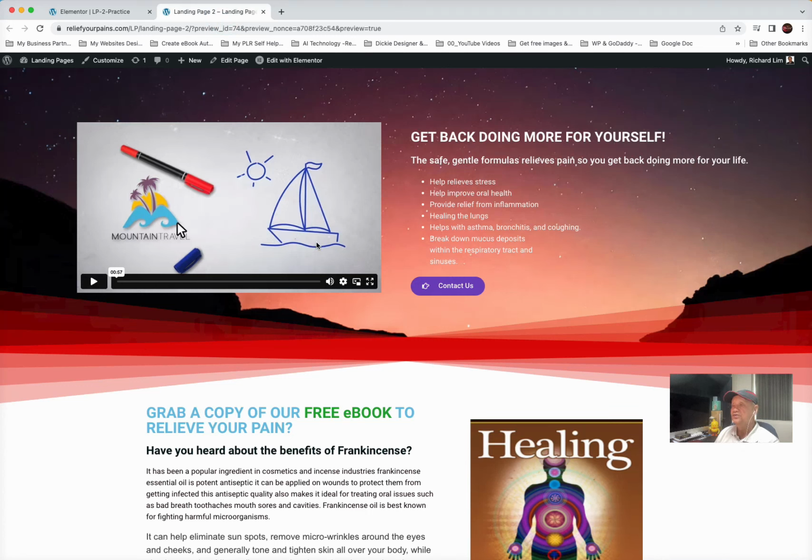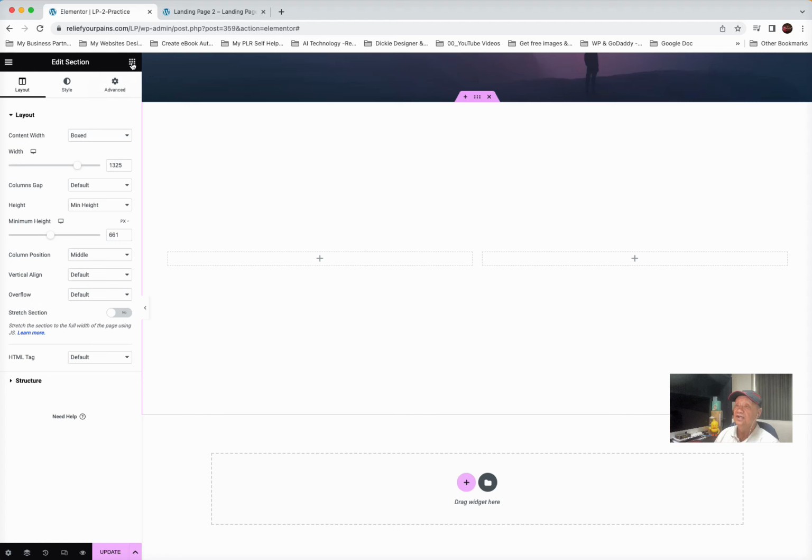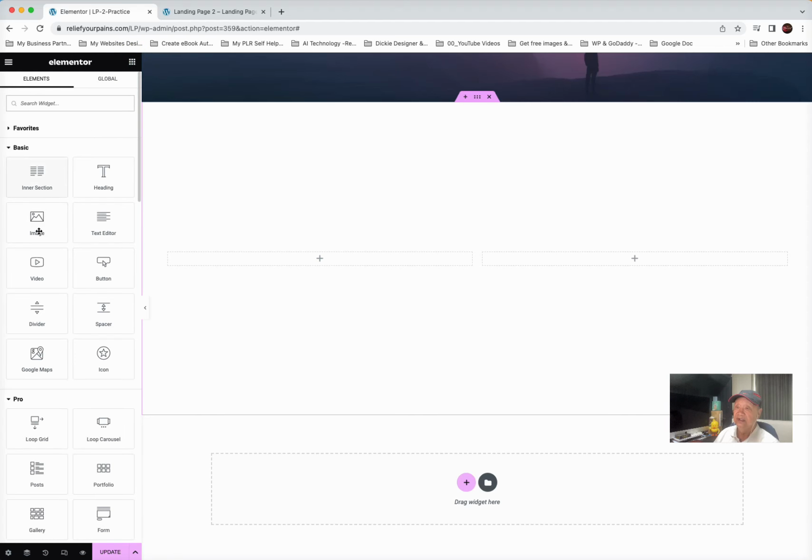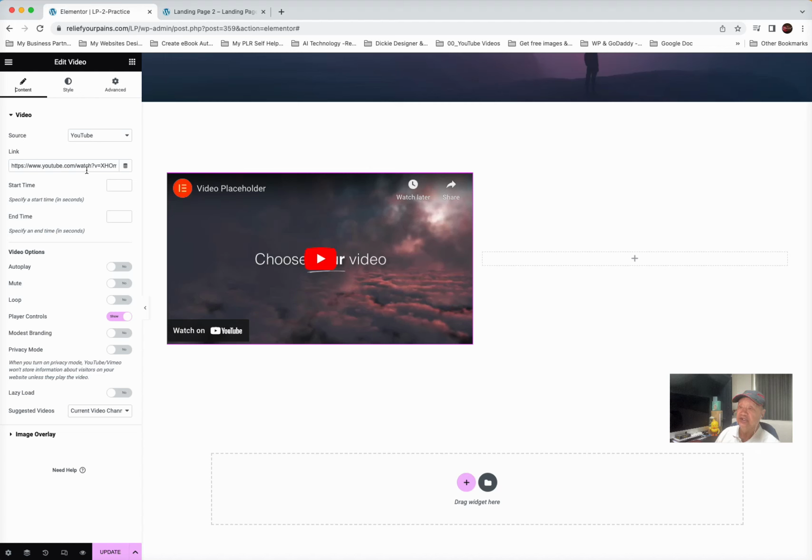Now when it comes to video, we just create the video, but we have to find a video to put into this part here. So let's go and do it. Then you remember, go to the 9 button, look for element, look for video, drag and drop to the plus sign there. Automatically it shows there's a video already. Of course this video you need to change, but at the moment it's a YouTube video. Later on when you have your own video, you can replace this link, then the video will totally change.